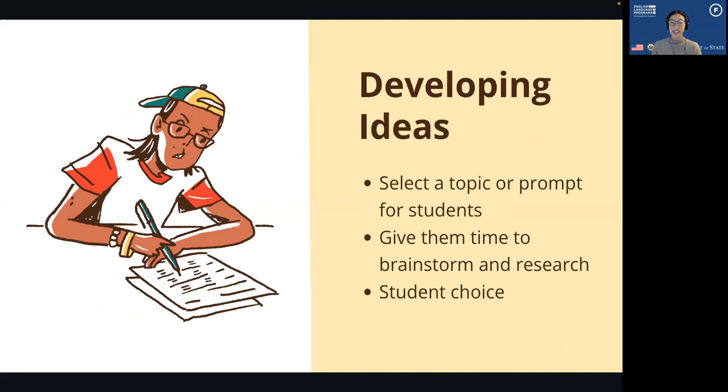Now, developing ideas. Once you have given students a topic, for example, maybe they are researching different types of high schools around the world, students are often more motivated when they're given a choice. So maybe one student is very interested in learning about what high schools are like in America versus Japan, while another student may be more interested in what high schools are like in the UK. Maybe you offer different choices, like Cambodia or South Africa or somewhere else in the world.